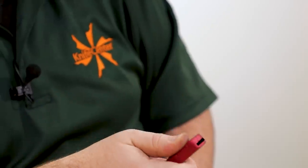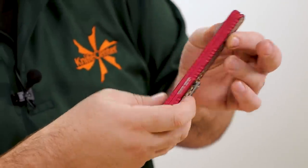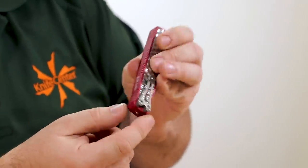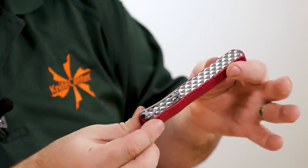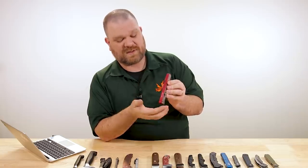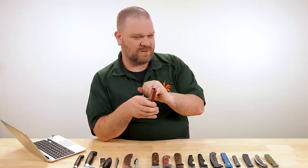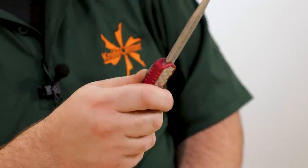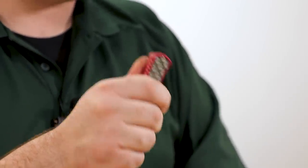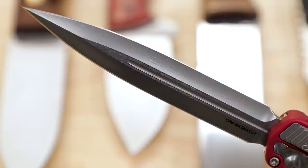Now, interestingly, this is a cover-mounted switch on this knife. It's not a spine-mounted switch or a side-mounted switch, but it still features a reversible, machined titanium clip. Normally I would expect a clip like this on an OTF to have a side-mounted switch, but it still works just fine for a lefty. It's just maybe not as symmetrical for right or left hand use, but it's a Heretic. The action is very good. I mean, you can just hear it going right there. Hot new blade steel, really cool looking knife.